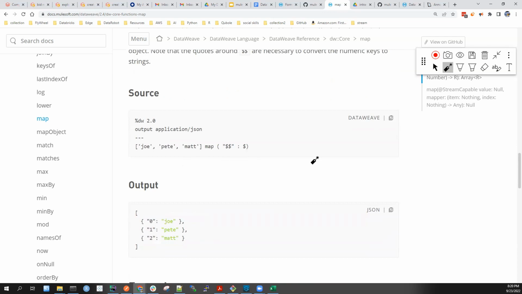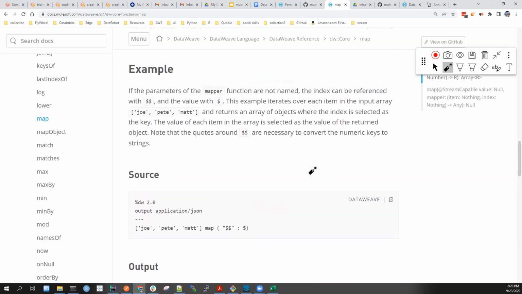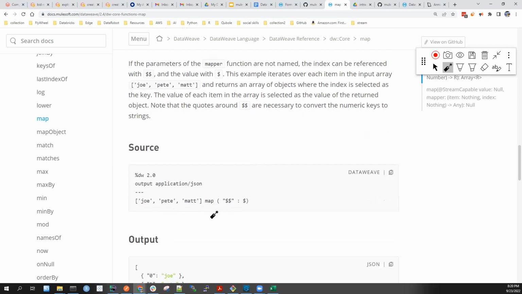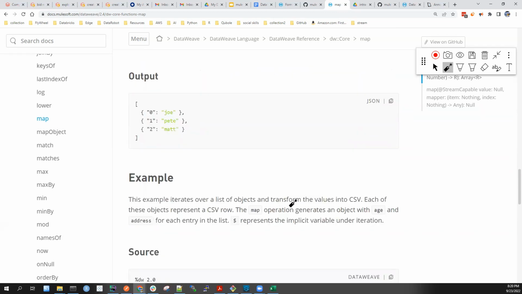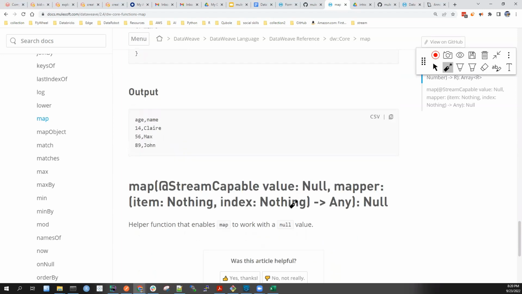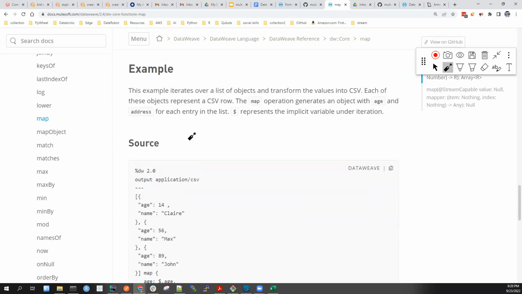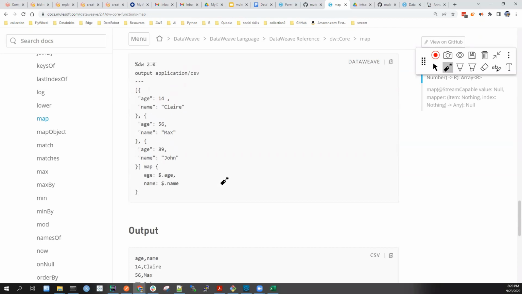Another example, this one is using anonymous functions. So single and double dollar signs, as you can see here and here. Please read this documentation. You see now we don't explicitly put value and index, rather we simply put map. Then here, this is the index. It can be within quotes or within brackets, both of them work. And this single dollar is the value. And the other example is also a similar example.